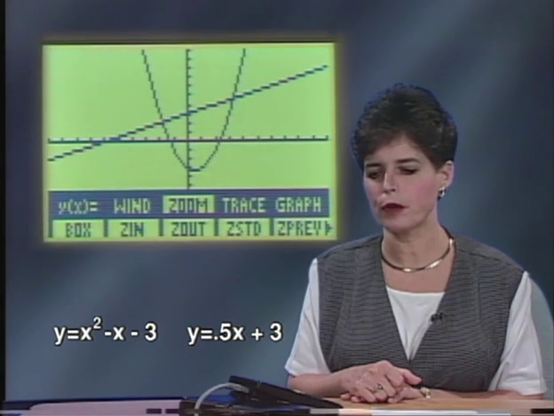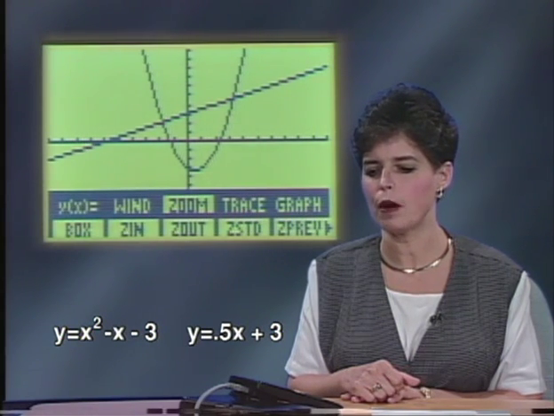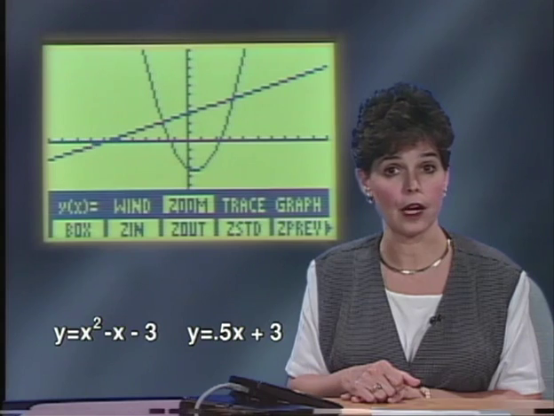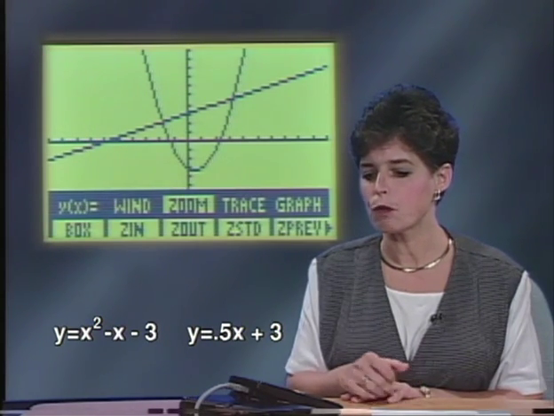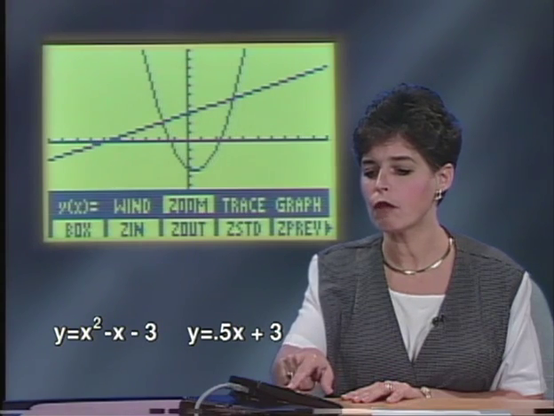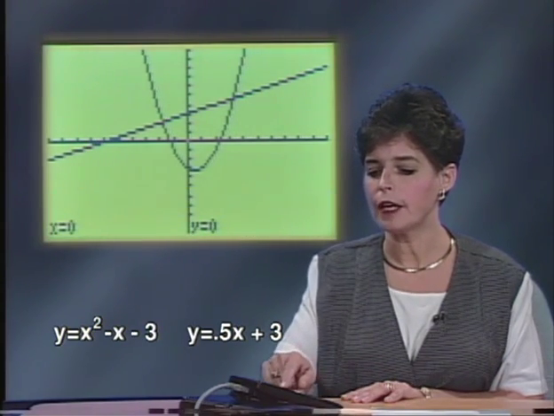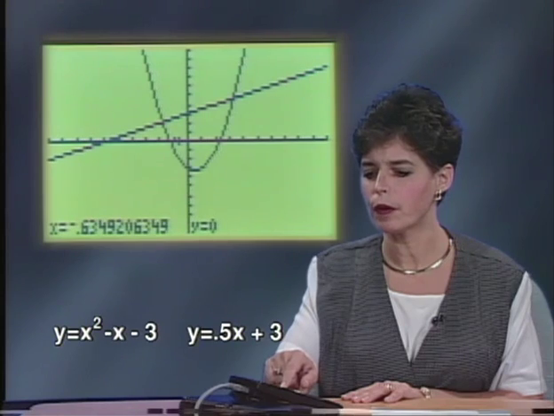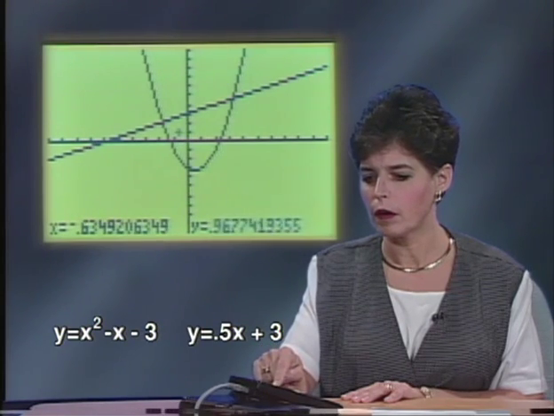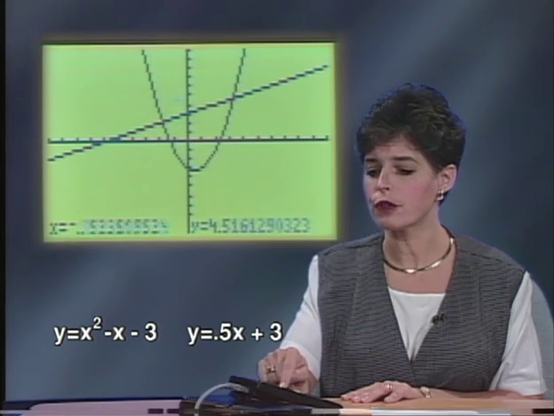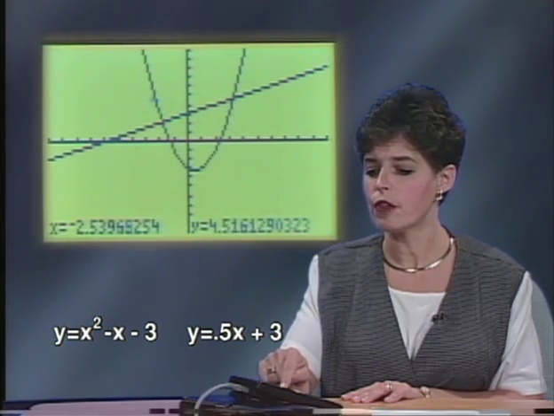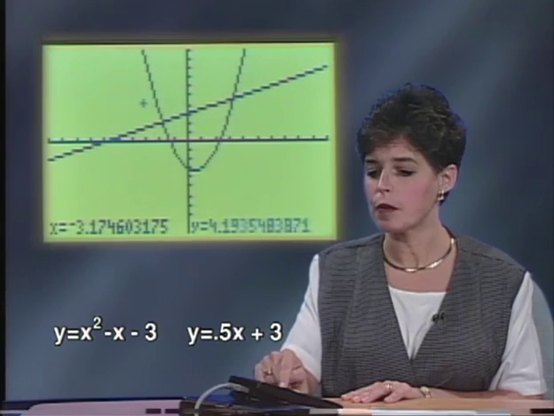Okay, as I said a moment ago, I think that I'd like to put a little box around where the parabola and the line are intersecting over there on the left-hand side. I want us to press F1 for box, and then I need to move my cursor. It takes a minute to find out where it is, and I'm going to put my cursor to the left of the area that I am interested in.